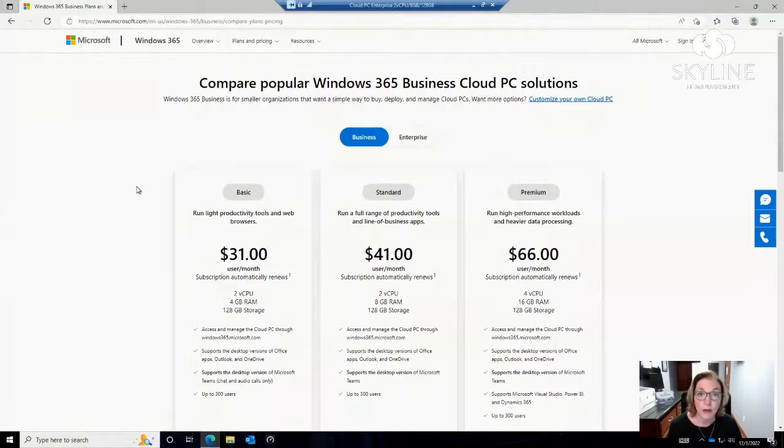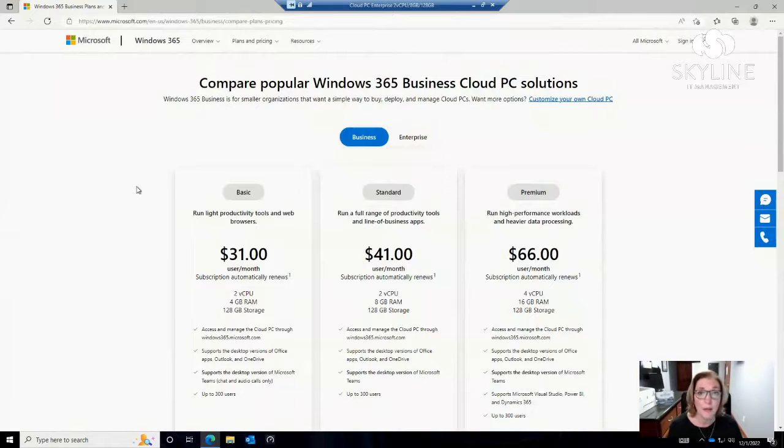This, however, could be a really good option, and in some cases maybe more economical, at least in the short term. If you were looking at an outlay of a lot of cash to replace a lot of computers that have come upon end of life, you could prolong the need to do that by going with something where you're paying as you go monthly for the use of a cloud PC that you can access through that older computer that is reaching its end of life. As long as it is still functioning and can have a browser and an internet connection, you're going to have a new PC experience. So that is just one use case.